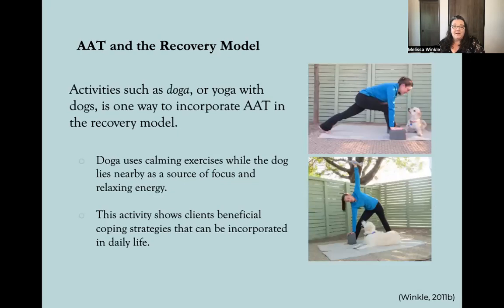Activities such as yoga, or yoga with dogs, is one way to incorporate animal-assisted therapy or animal-assisted treatment in the recovery model. Yoga uses calming exercises while the dog lies nearby as a source of focus and relaxing energy. This activity shows clients beneficial coping strategies that can be incorporated in daily life.